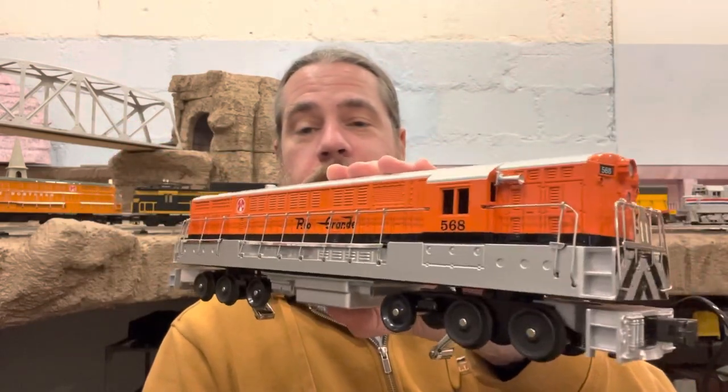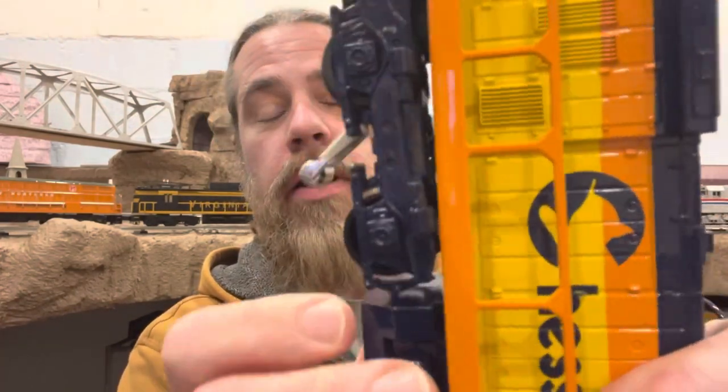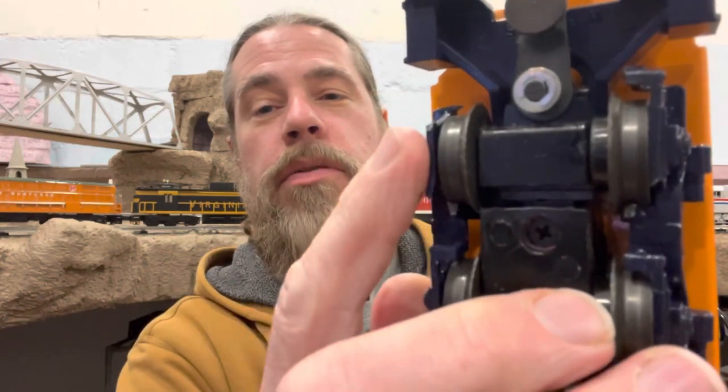Again, everything else is like new condition, but these side frames just weren't made well. It's a real shame. This would otherwise be a very good looking engine. It's another U33 for chassis system. Now the side frames on this one are mostly still there, but they're disintegrating. You can kind of see at the back here, pieces are just breaking off. Same thing on the other truck, just they're fragile and they weren't cast well. And if you apply any pressure, they crumble. But again, the rest of the thing is practically brand new.